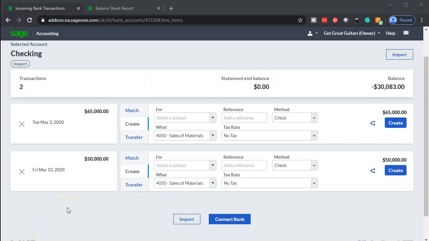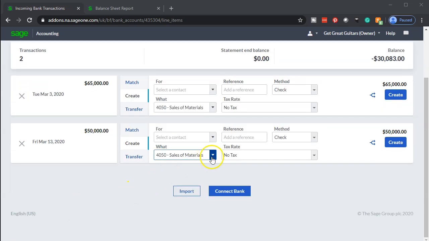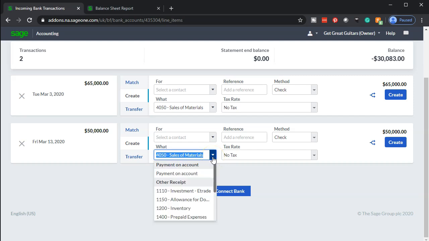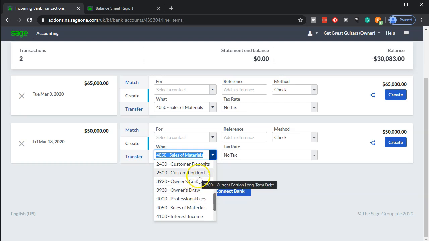Now, what is the proper location? Well, it should be some kind of equity account. So we're going to put this to some type of equity account so it doesn't hit the income statement. So if I select the good old drop down over here, we're looking for an equity type of account. And so let's scroll down. So here we have the equities. And then we have the current portion. We've got the owner contribution, and owner's draws. So those are the two that you can put in place.